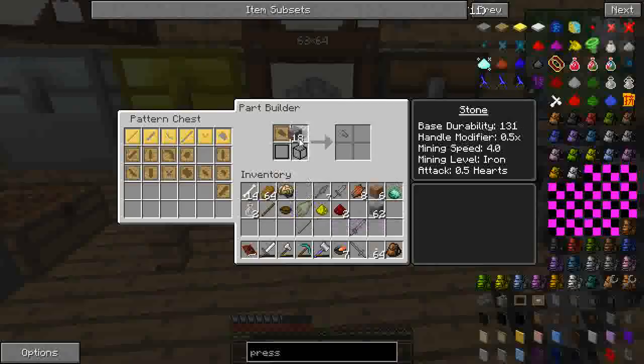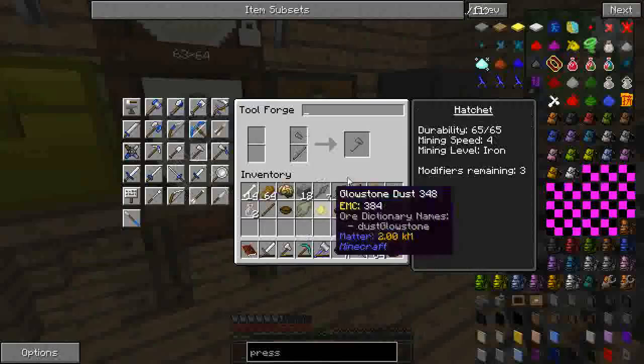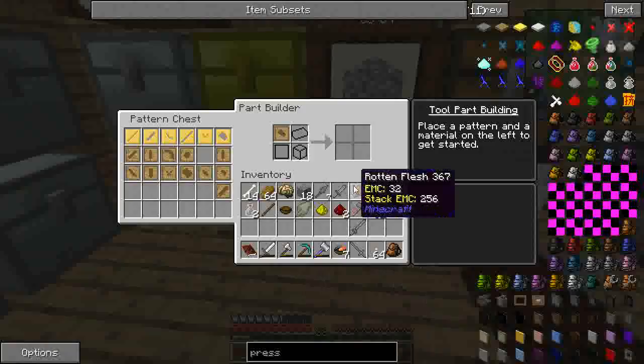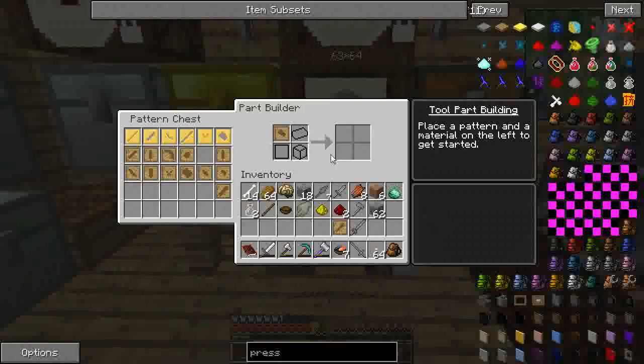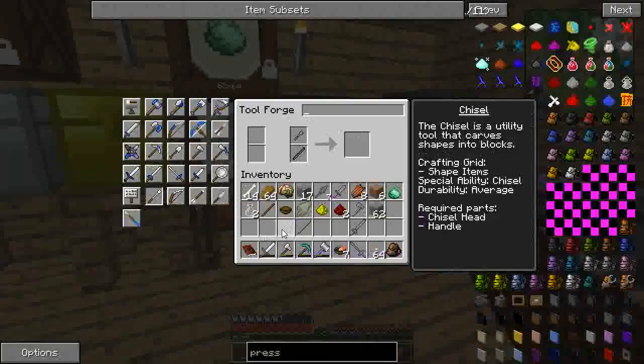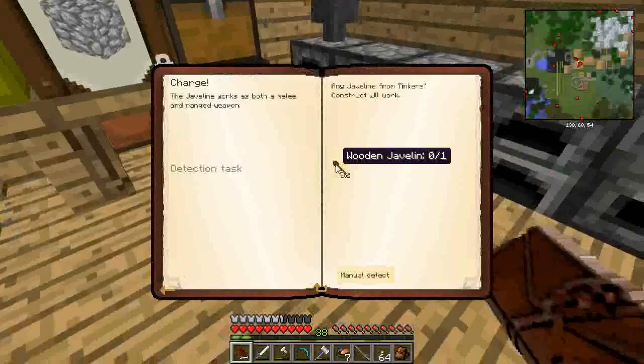I'm not gonna use any of these tools because they're all stone bound and the durability is lower. So for the chisel we need to make a chisel head and a handle. Chisel head and a tool binding. Like this, let's do this. Chisel, yep, done.